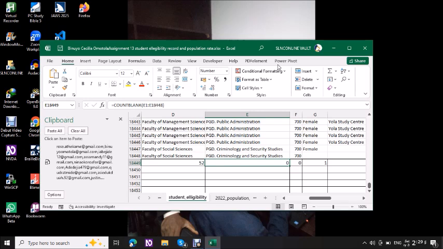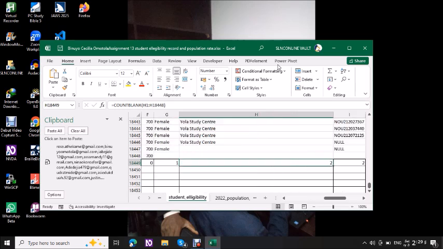E, 0 as formula in 18,449. F, 0 as formula in 18,449. G, 1 as formula in 18,449. H, 2 as formula in 18,449. I, 2 as formula in 18,449.